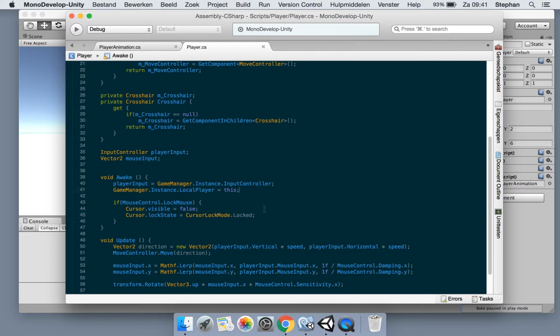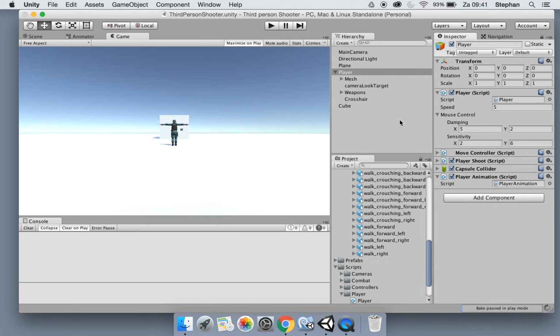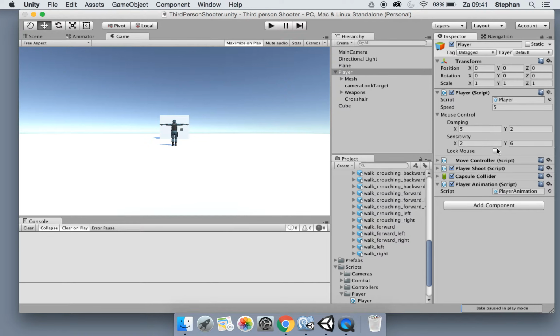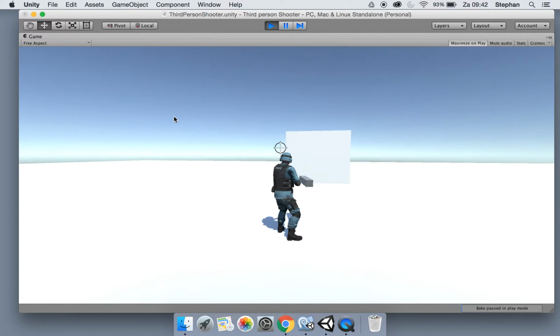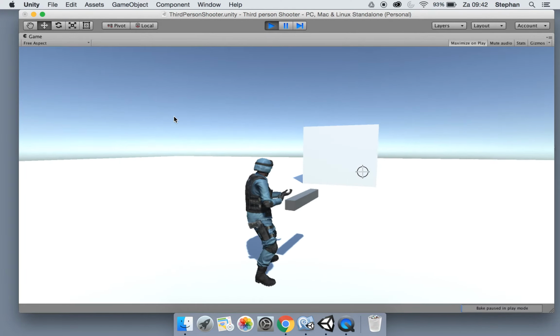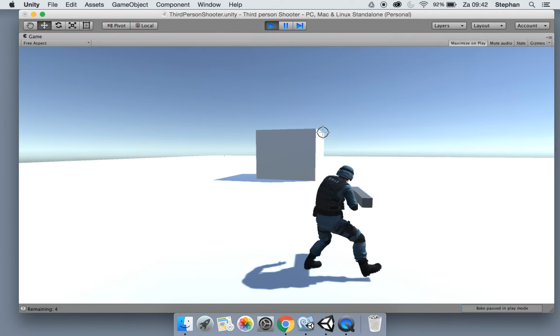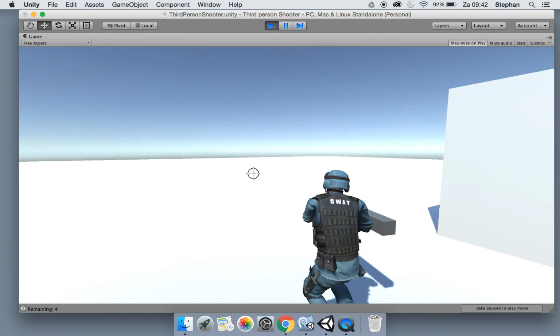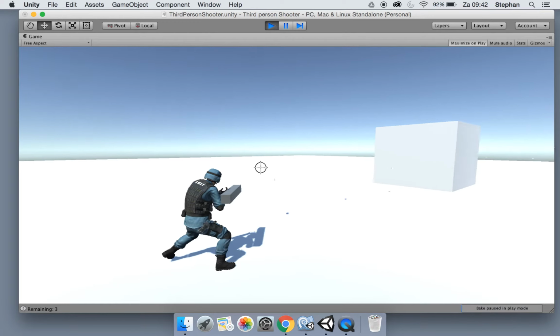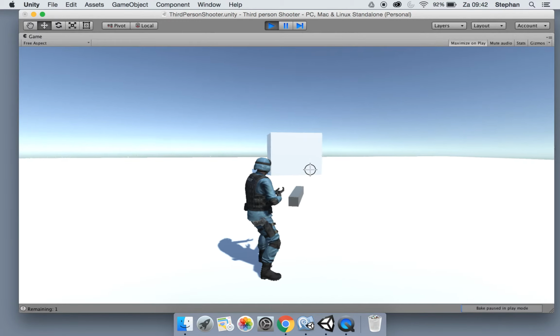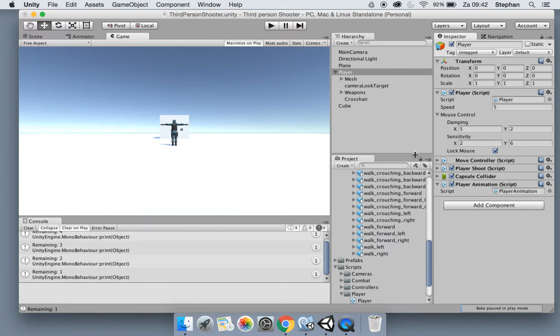Okay, the only thing is, if we check the lock mouse in the player, we still see the mouse, but it doesn't change position. If you fire once, it will hide the mouse. But you can use it like this, and it won't come off the screen now. If you want to quit, you just have to hit escape, and then the mouse gets unlocked. And if you move your mouse upward, you can see it coming back again from behind the game screen. Then you can quit the game.